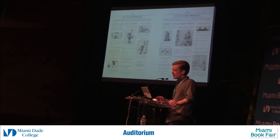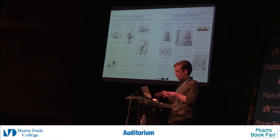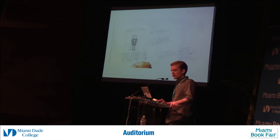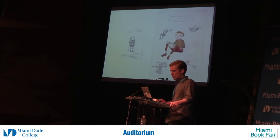So what I decided to do was to create a newspaper. I called it the Doldrums Press, and I used this to sort of play around with writing and to sort of organize all the different ideas I had for Archer and Adelaide. And as I was working on this newspaper, I began to think about a third character, sort of a character who might read this newspaper and see the terrible things that happen to people, and what sort of character that would be. And of course, that would be Oliver. And that's the first sketch of Oliver, who would later go on to become Oliver Glubb of the book.